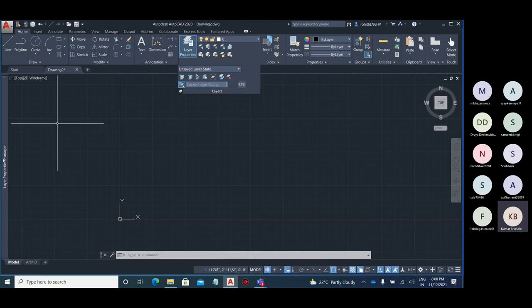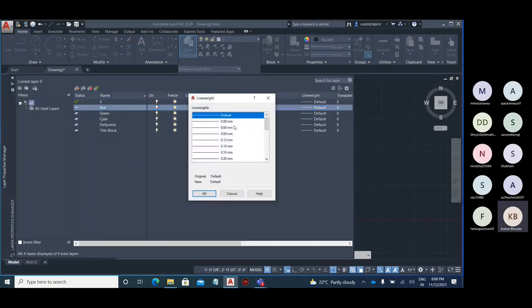If you want to give different line weights as well, I can give line weights also.